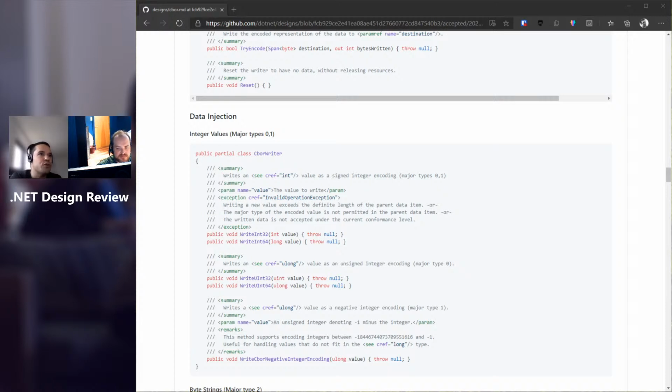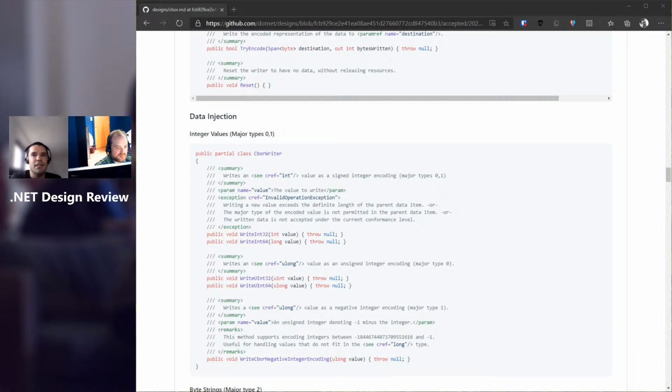Similarly for Int64, then you have a similar set for unsigned integer encoding, so 32-bit and 64-bit, which behave as you would expect. And finally, probably the most interesting method in this set is the intentionally long method name called WriteCborNegativeIntegerEncoding.